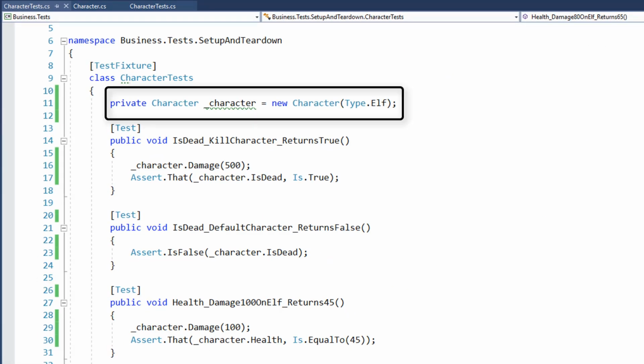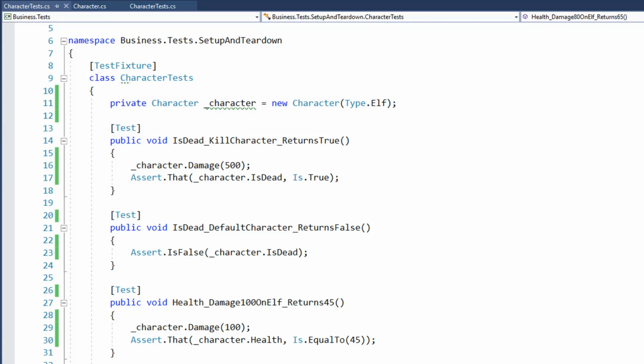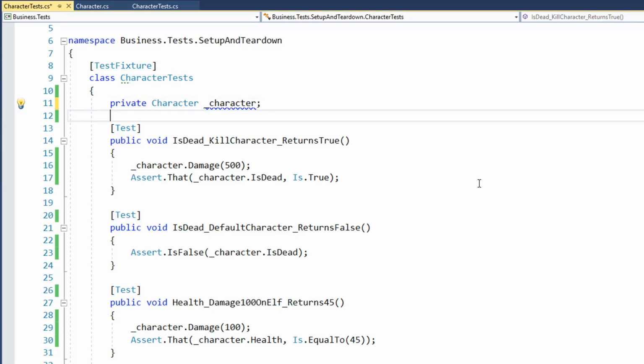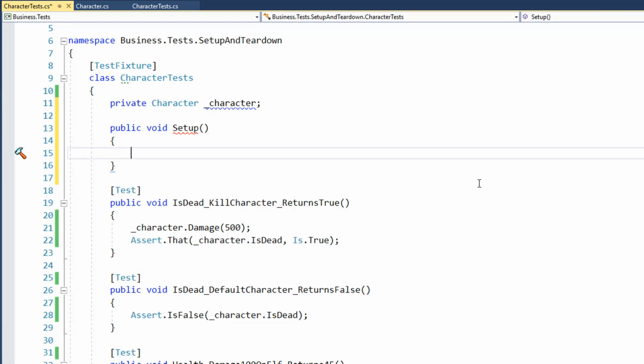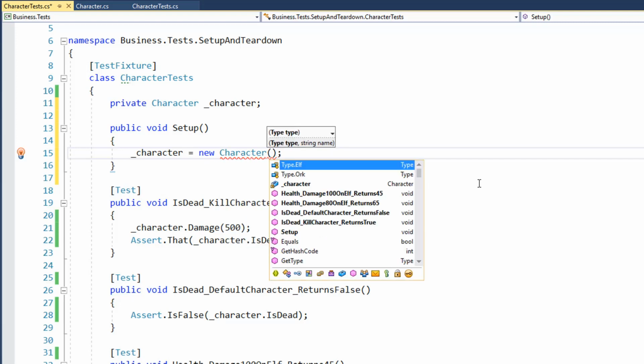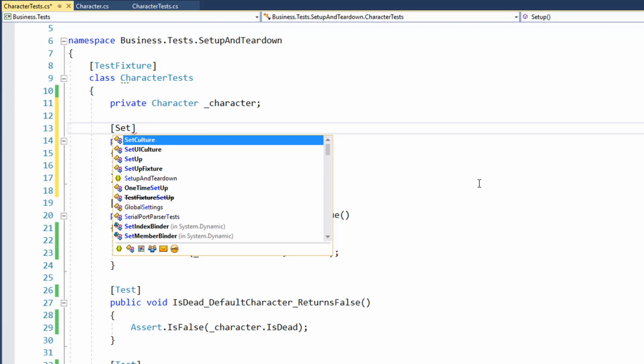Why does this happen? The problem here is that all the tests now share the same object we introduced as a class field. Initially, we had a good idea to make our code clearer, but as a result, we have broken the code. NUnit allows us to introduce a method which sets up the environment before each test. Let's introduce a setup method. Since we're going to use the setup method, I remove the instantiation, and now I declare the public void method and instantiate the character field right here, covering this method by the setup attribute.